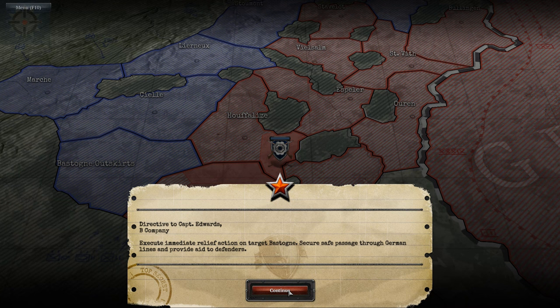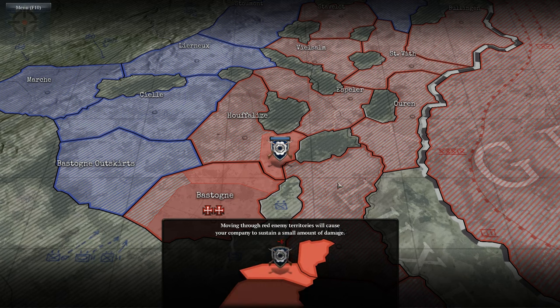Direct to Captain Edwards, B Company. Give immediate relief action on target Bastogne. Secure safe passage through German lines to provide aid to defenders. Continue. Moving through the red enemy territories will cause your company to sustain small amounts of damage. Okay, I see.